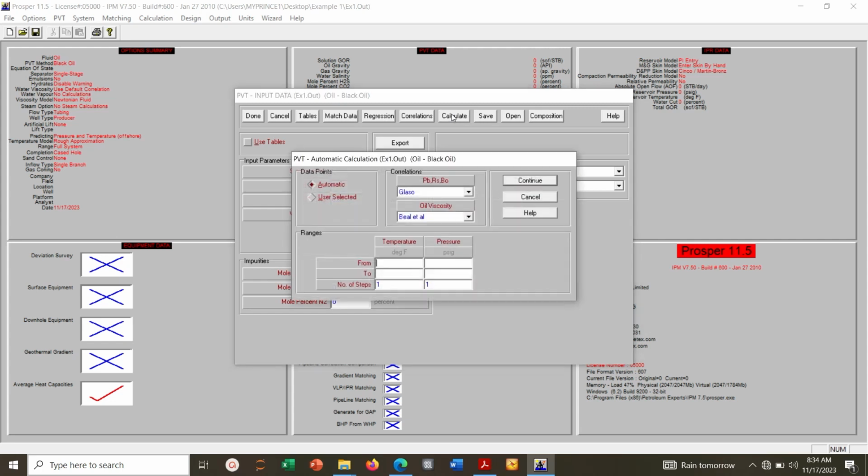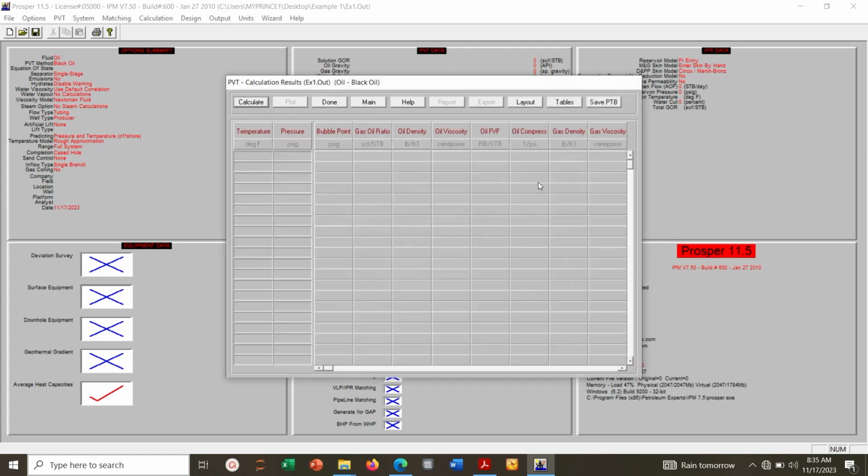Then click on calculate, enter the temperature from 200 to 200, and steps 20 steps. The pressure from 3.5 to 3,200, steps 20.